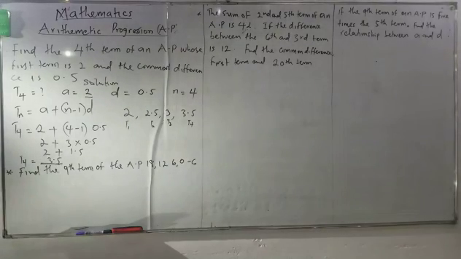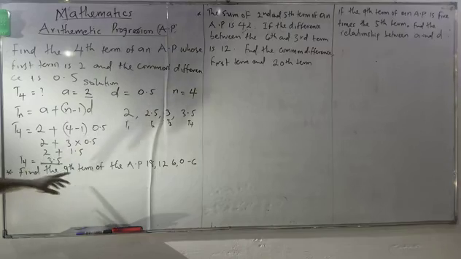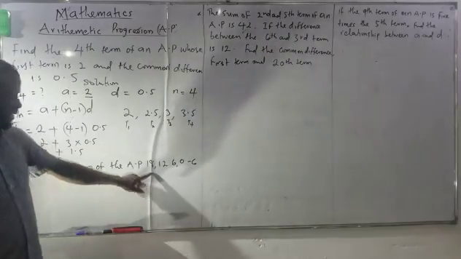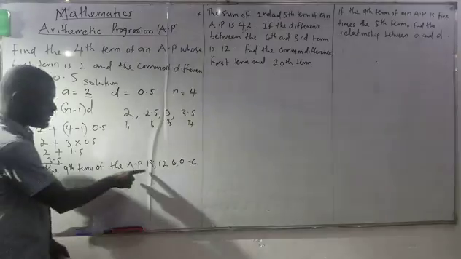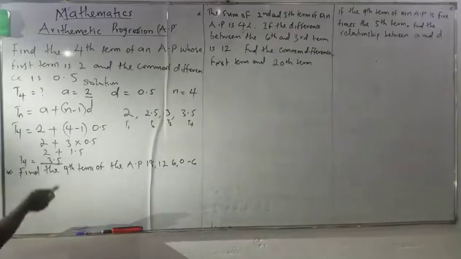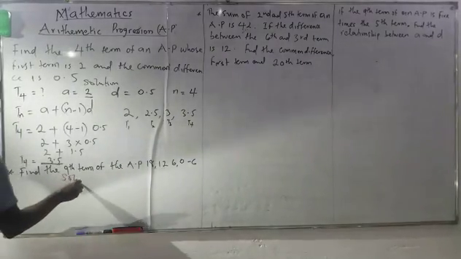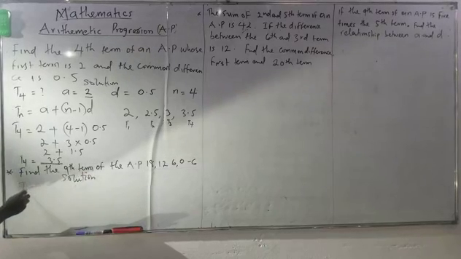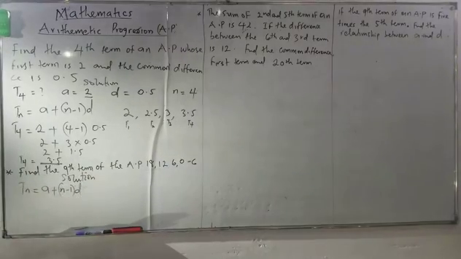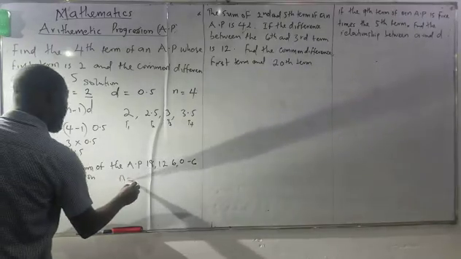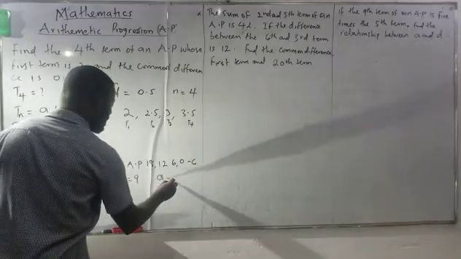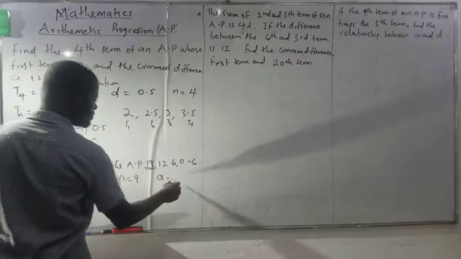Now, that is that. The next one is find the ninth term of the arithmetic progression, which is, this is a sequence already. Now, for your information, this sequence is descending because it's going down. What I need to find is, don't forget that the first thing you do there is my T of n equals to A plus n minus 1 bracket of D. But this time around, your n is 9.